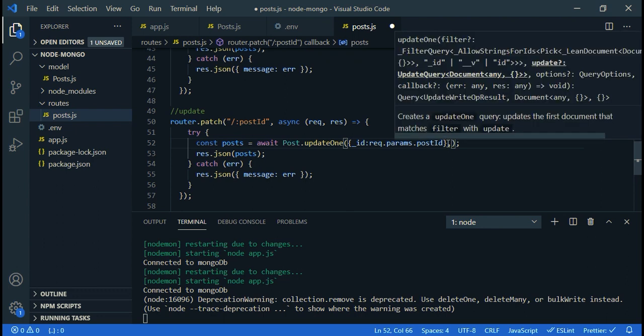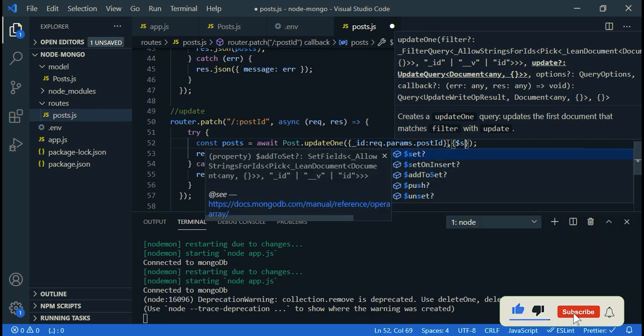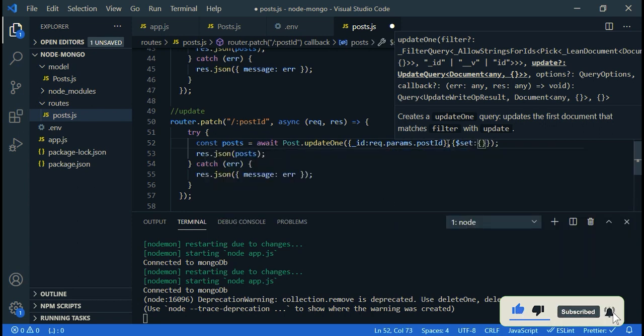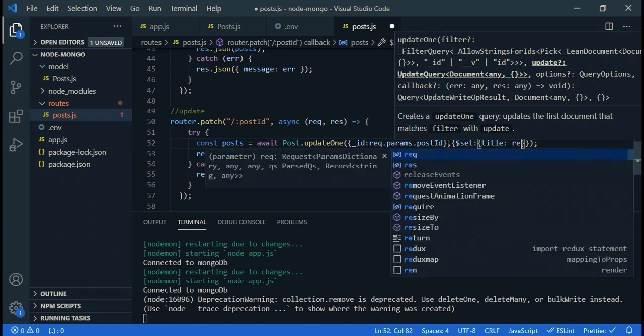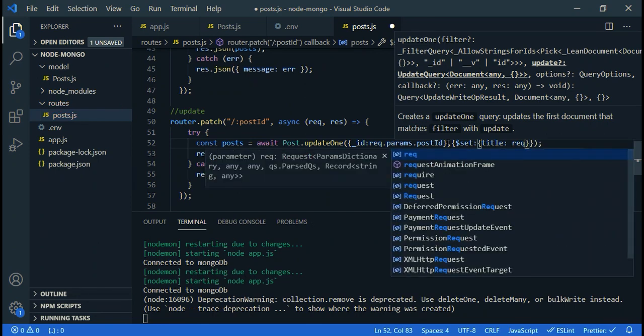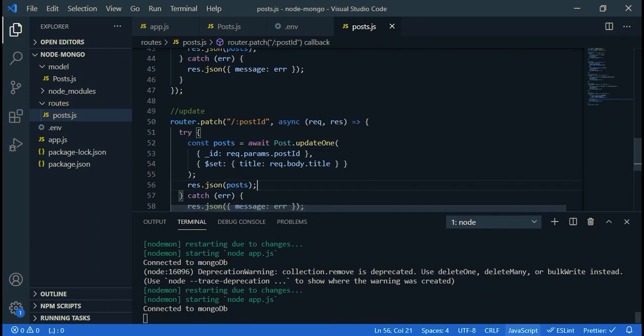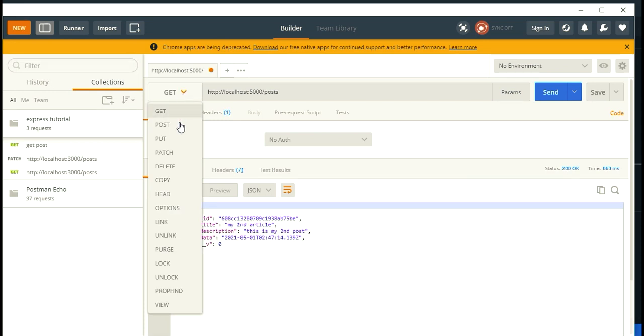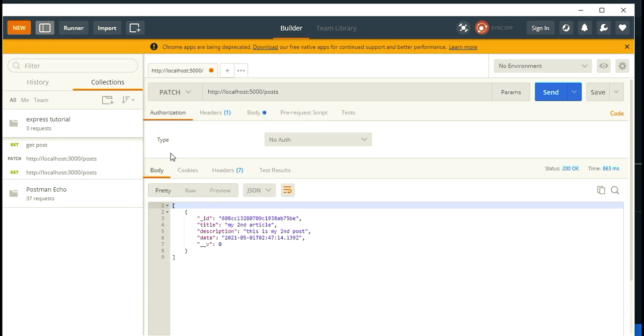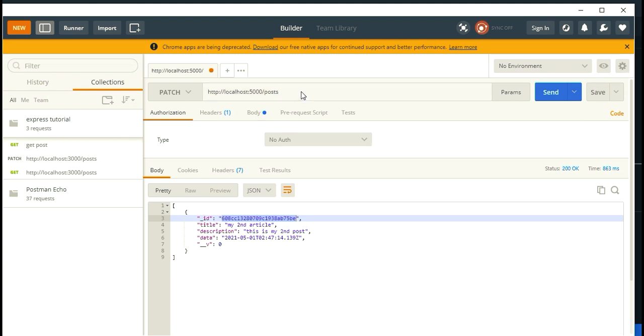So that's an object. We are going to set it. Title, we are getting the title from req.body.title. Let's edit it. So the method is patch. So we need to pass the ID. So slash the ID.